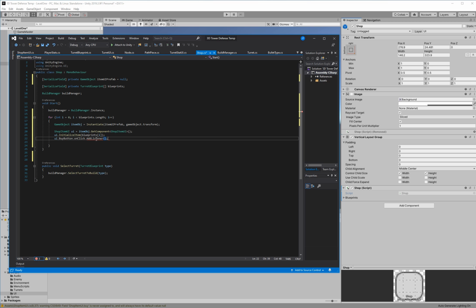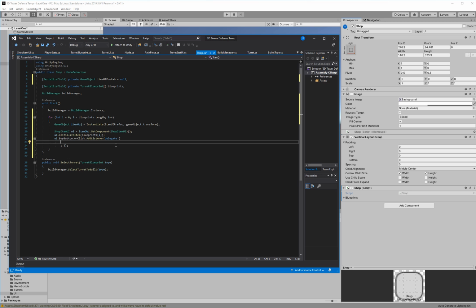Now this is where we use this select turret method, okay? But it's a little bit confusing because now we're going to use a delegate. If you've never seen this before, this is an observer, and we're going to have it listen for whatever method we throw to it. Normally you would send it a Unity action, but we can send it delegates. It's kind of like a function pointer, where you're just sending it a list of things that whenever the button is clicked, it'll do.